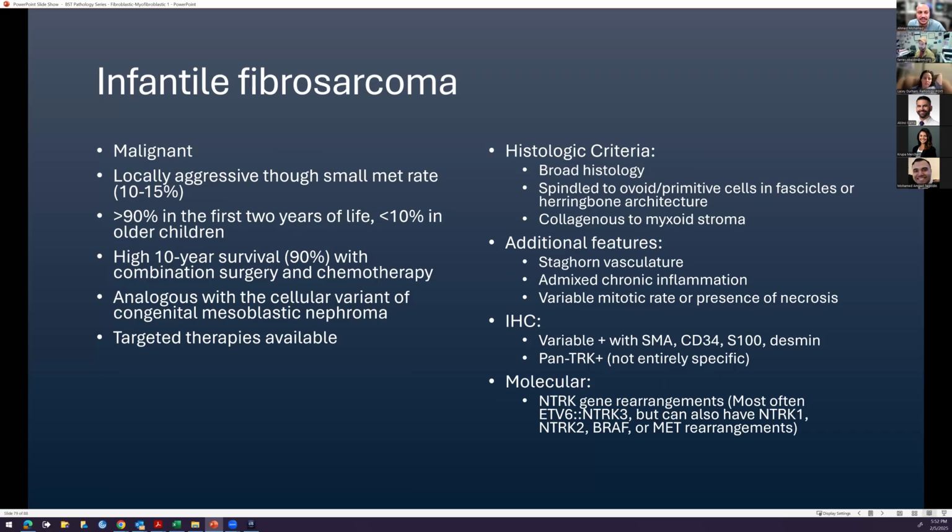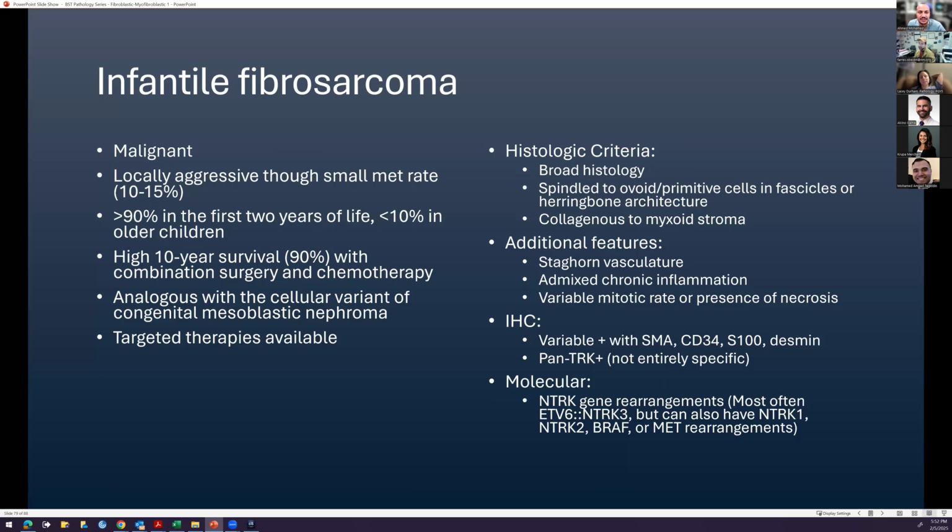And there's another name for these. It's called congenital fibrosarcoma. A couple of them are in older patients as well. It's thought that if you've had peds and you've seen congenital mesoblastic nephromas, for example, in the kidney, there's a cellular variant called cellular mesoblastic nephroma that seems to be related to this lesion. It might be the same thing, to be honest. So these kinds of things overlap as well.